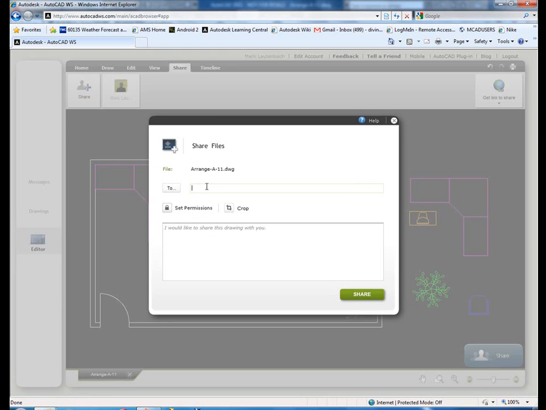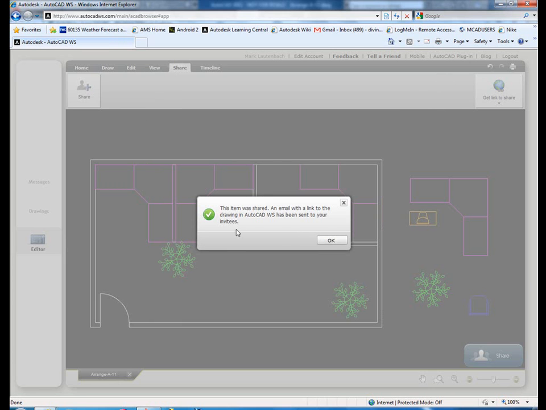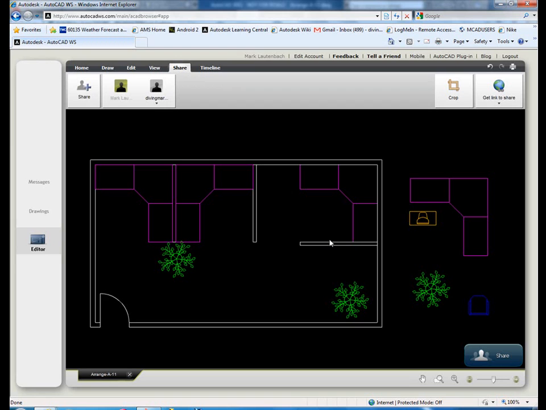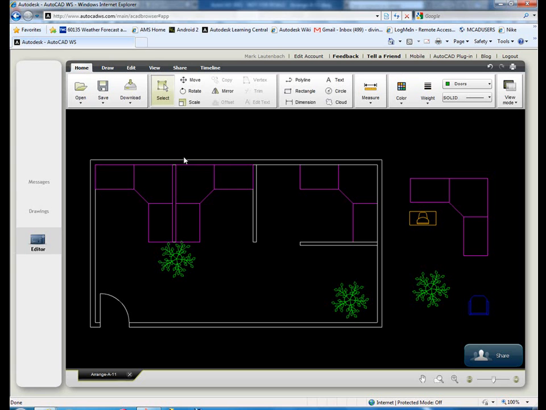Sharing will start by entering in email addresses of multiple people that you want to work with collaboratively. Once you share it, an email gets sent to all of the users that you determine. On their end, they will open up an email that will have a link. That link will then allow them to open up this drawing and start working on it just like you are. If they were to log in at the same time, we can do collaborative meetings.